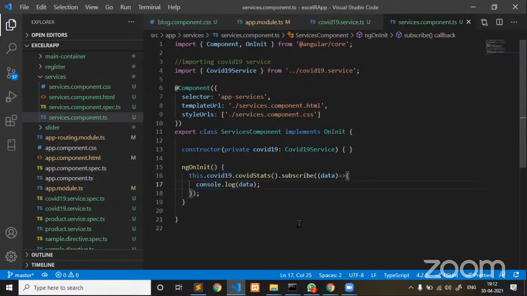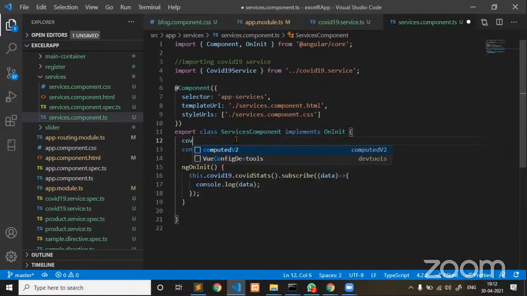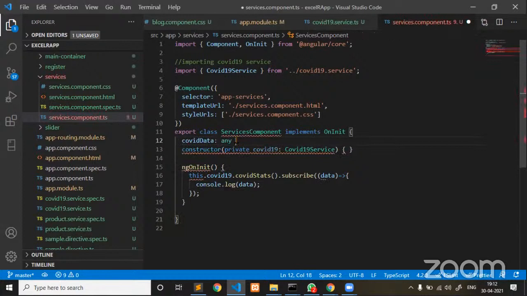That is where you guys have to keep writing the logic. Guys, listen carefully. If I want to display the data, first, in order to collect the data into my local property, I have to create a property inside my service component. Now you see here covidData, colon, I'm just declaring the type as any, and I'm not even assigning any value.